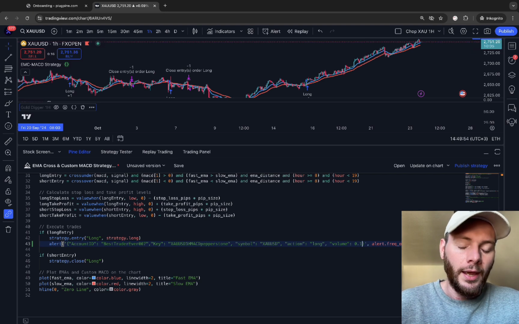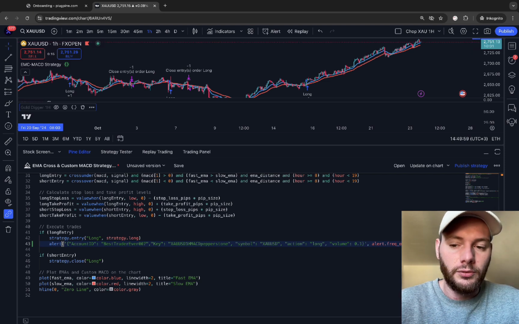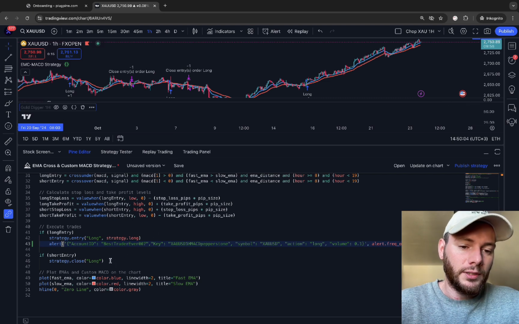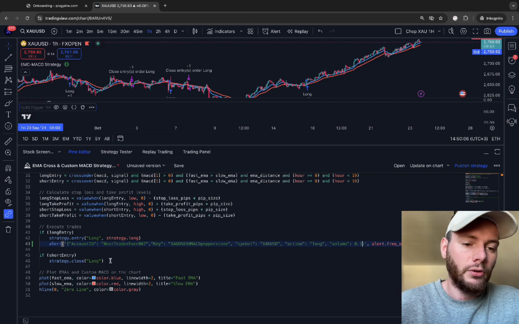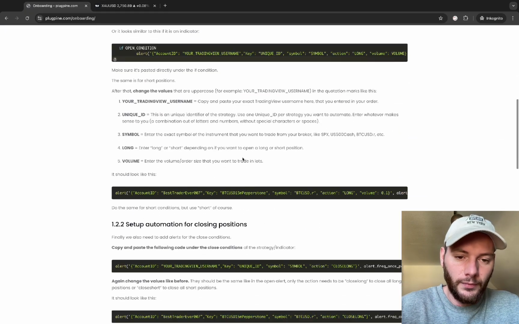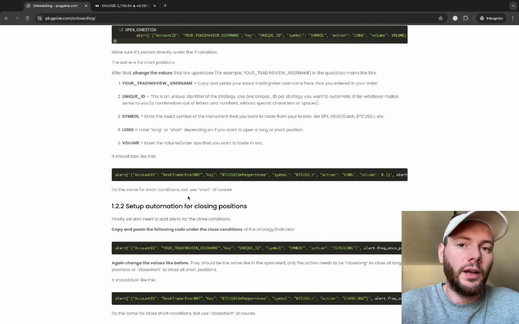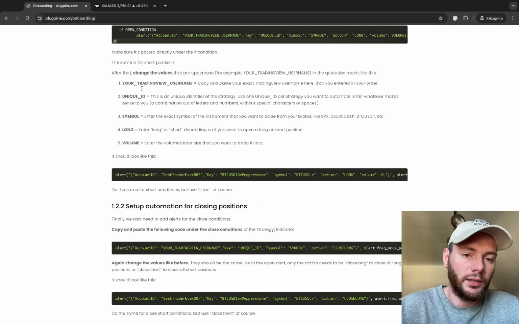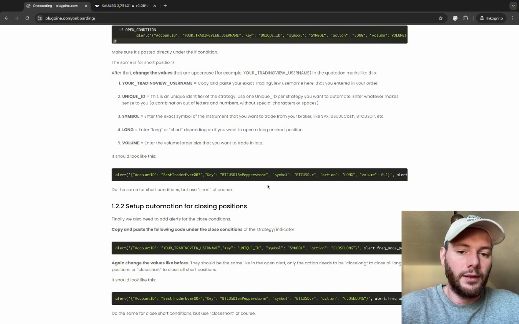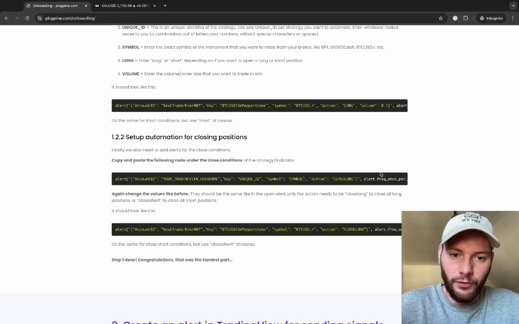So this signals or gives an alert, a signal, whenever you have to buy, to open a position. And next, of course, you maybe have also a short position, then you need to copy and paste it also down there. But then the next step, of course, is to also give a signal, an alert, when you have to close a position. And for that, we go back, and we have done all of this. In the documentation, you find more information. So if something should be unclear, read this again, watch the video again, and then it should be clear. And here you can do the same for closing positions.